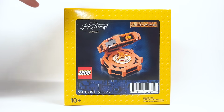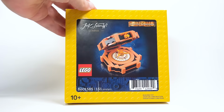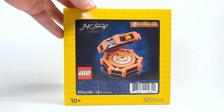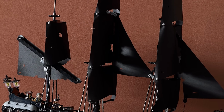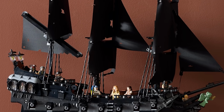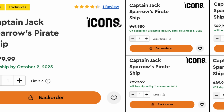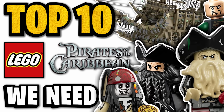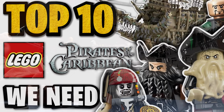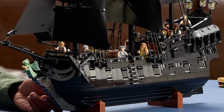Today we are looking at the newest set. This is Captain Jack Sparrow's Compass. This was only available when you purchase the new Captain Jack Sparrow's pirate ship set, the Black Pearl, and it's doing phenomenally well, which is very exciting. I just put out a video talking about 10 sets I'd like to see them do for Pirates of the Caribbean. I feel like because of the success of this, it's on back order. I really hope that LEGO does more.